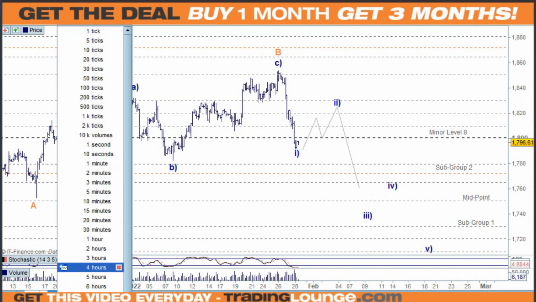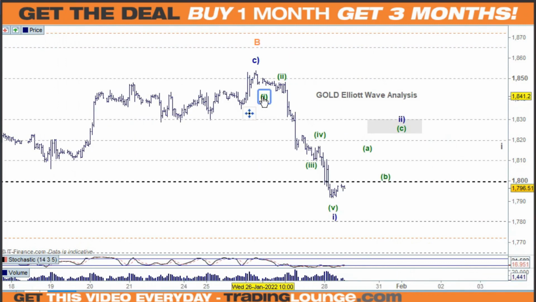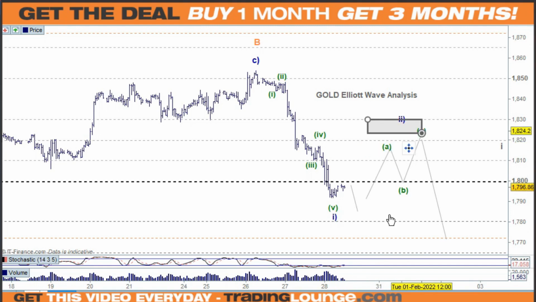Anyway, let's move into here a little bit further to the 1-hour chart. So I'm thinking that we've got wave 1 and 2 and 3 and 4 and 5 here. It may drop down further, but the main point here is, don't go shorting it here because you're going to get trapped. It may come down further, but what we're looking for is an A and a B and a C wave. Probably it may reach 1830, maybe just 1820, because this is where all the supply is, at the 1820 area here, and then drop from that point. So we'll pick it up on the Monday as well. We'll nail this down, and we'll sort this out as we get close to it.